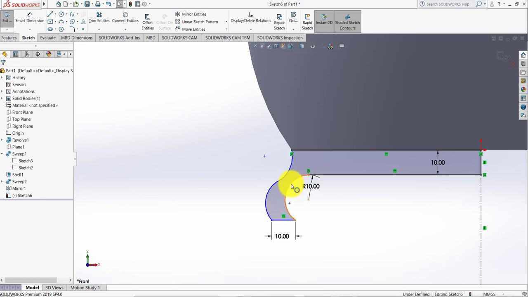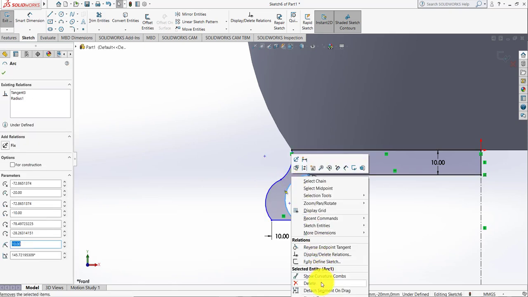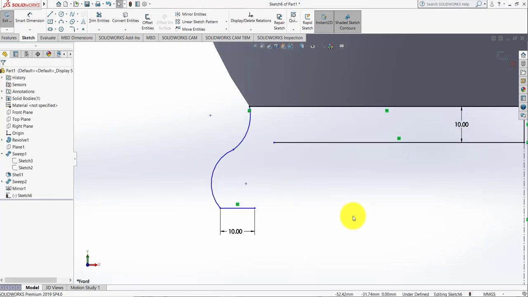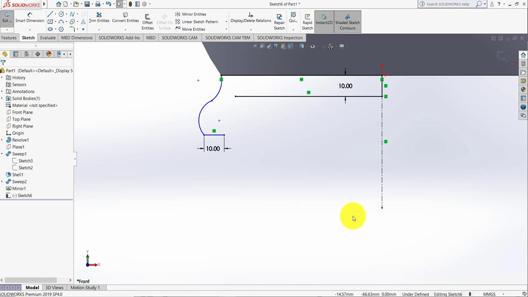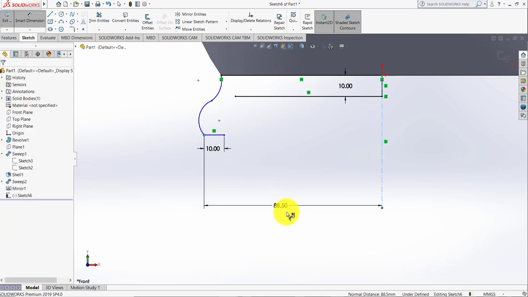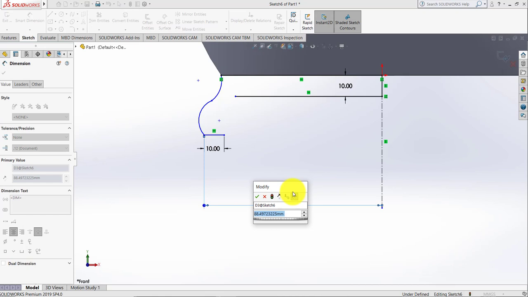So basically I am going to delete this one. Okay, I am going to add a dimension. So from this point to this point, this total dimension is given as 90.